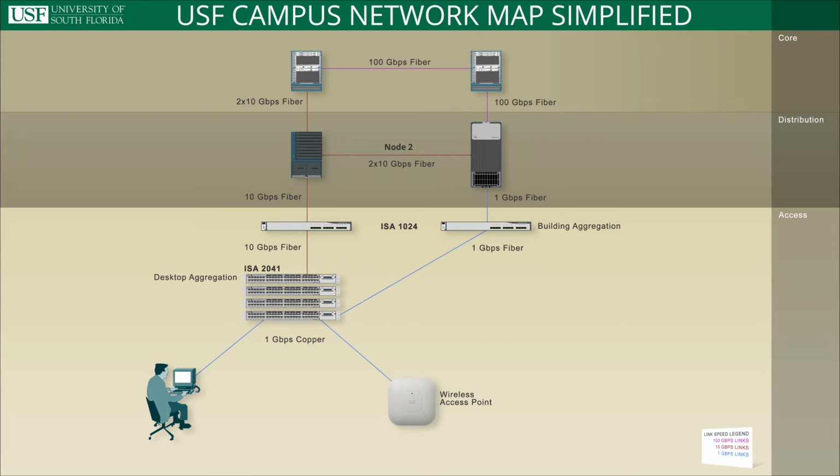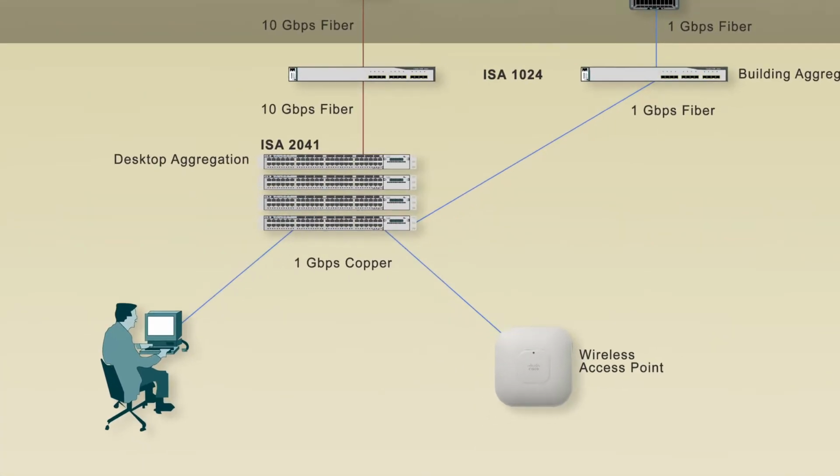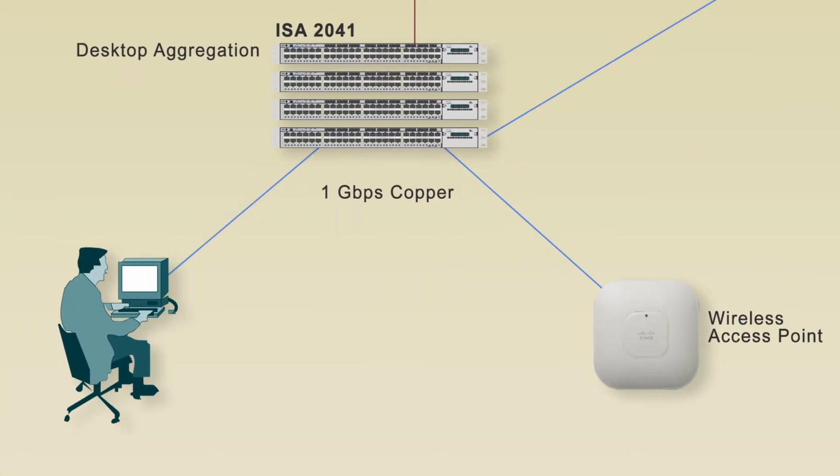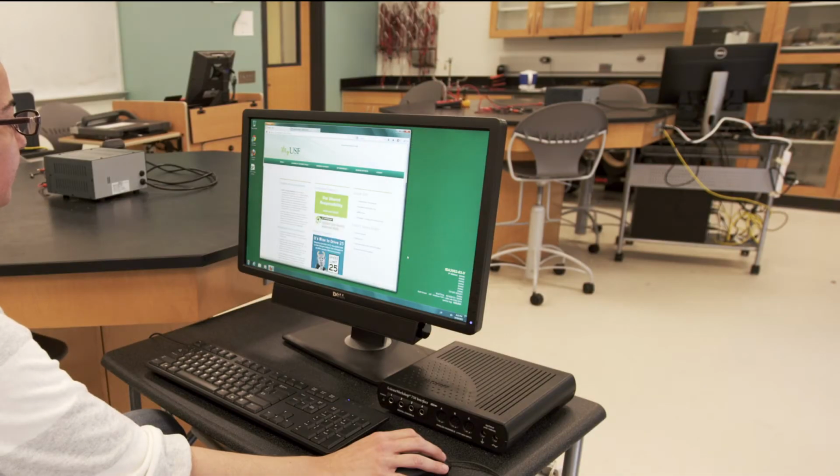This diagram shows a simplified view of the network. The same core, distribution, and access layers are shown, but we are just looking at the network devices which connect that one PC. We'll start our tour at the access layer or edge of the network. It is here that desktops, both wired and wireless, connect.